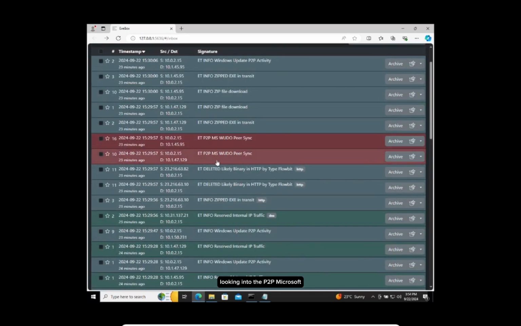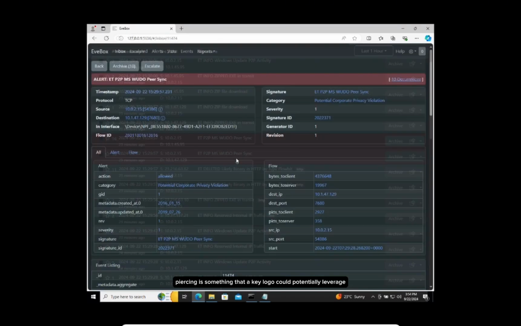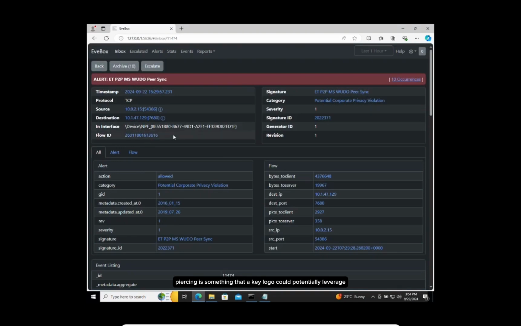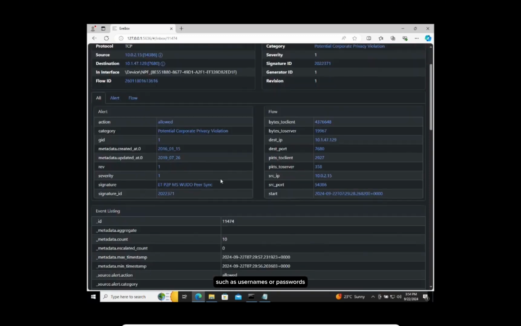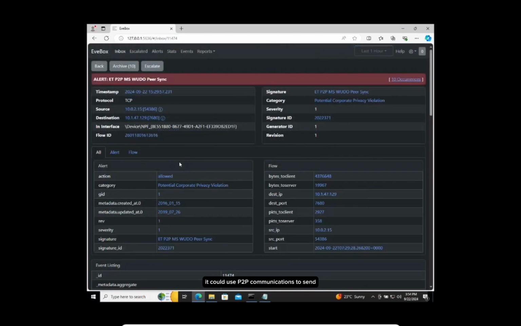Looking into the P2P Microsoft Voodoo piercing, this is something that a keylogger could potentially leverage for malicious purposes. The way that it might happen is through data exfiltration. If a keylogger captures any sensitive data, such as usernames or passwords, it could use P2P communications to send that data to a remote attacker without going through traditional channels that might be monitored. It's also used for obfuscation.